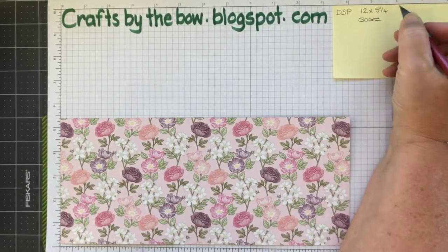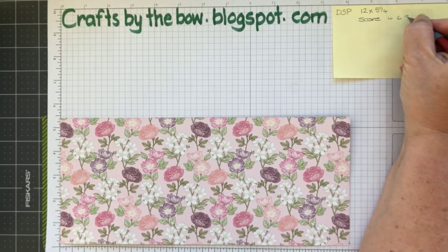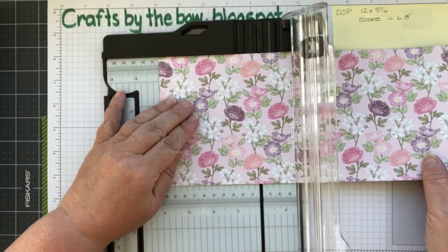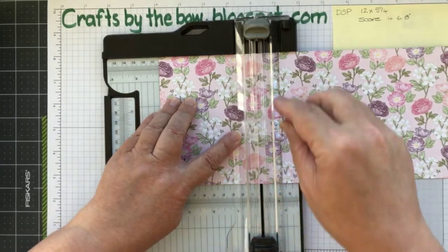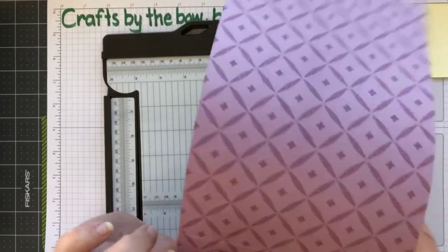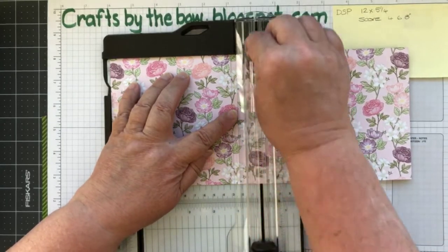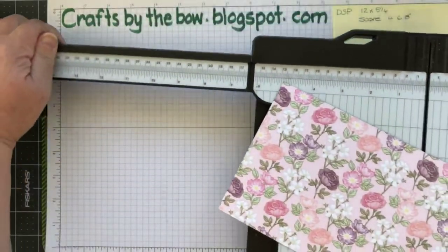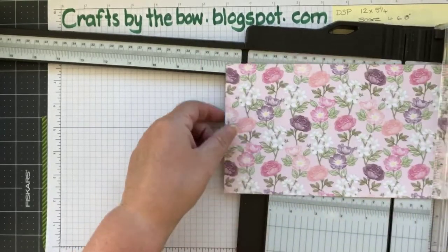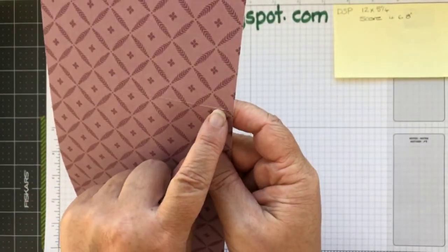Okay, so my DSP is cut at 12 by 5 1/4. Okay, and we're going to score it. And I'm going to score it at, it's really easy, 4, 6, and 8. Okay, so let's put this back in here. I'm going to score it at 4. If you don't have a paper trimmer that scores, you can always use a scoring board as well. Oh, I think I went a bit heavy with that. That might have cut. Actually, it might be okay. I'll see. If it did cut through, I will cut another piece. Okay. So that's 6. And then let's put it all the way across at 8.